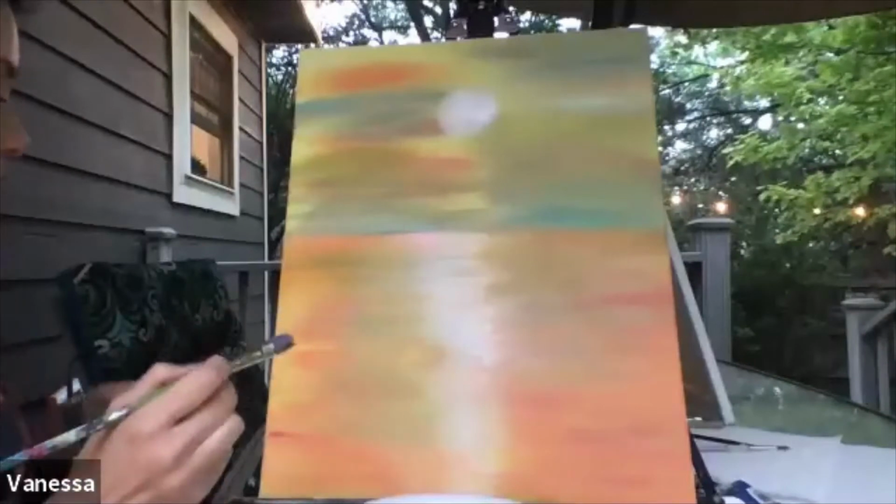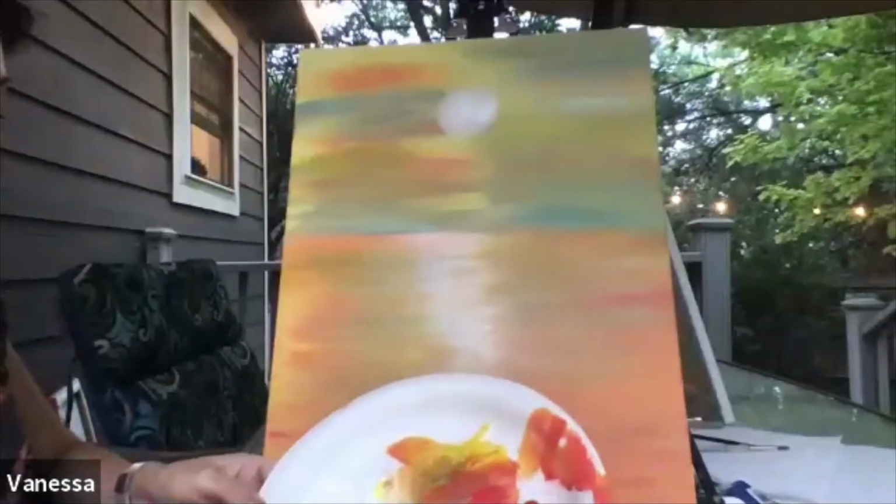So I'm just going to take my medium brush. I've cleaned my brush. I'm going to pick up some blue.